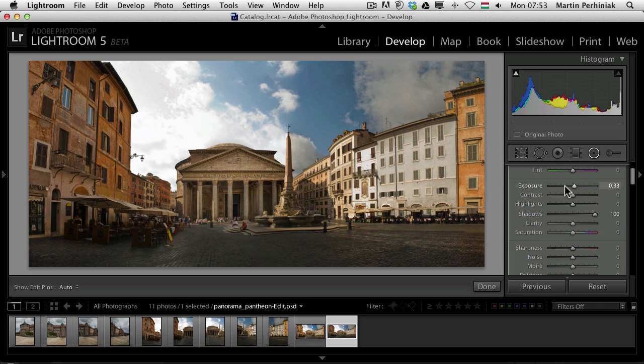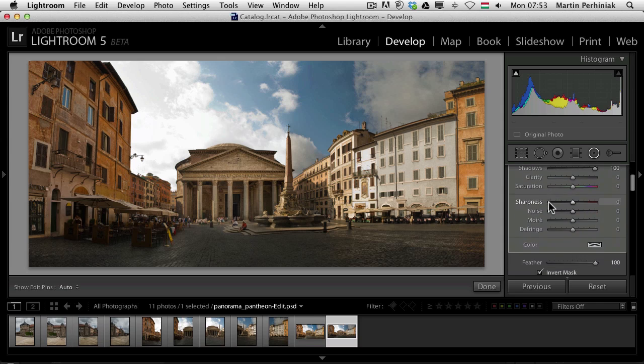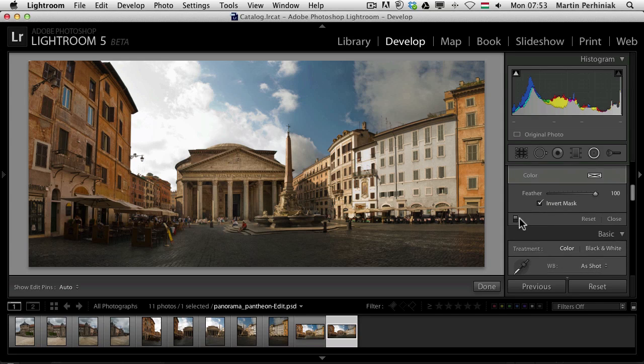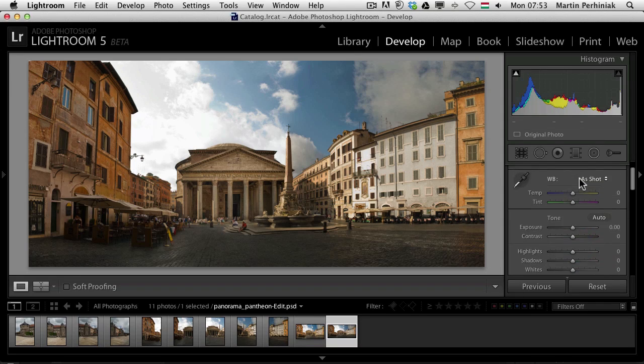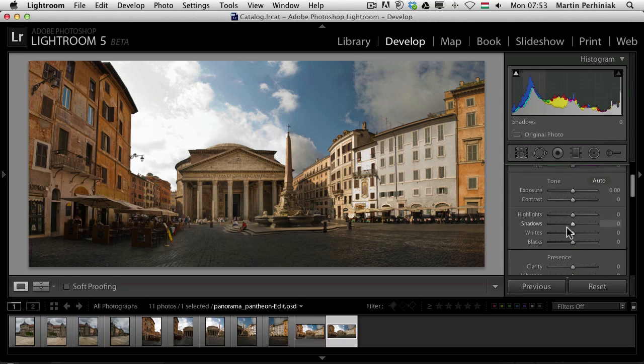So that looks already much better. We can have a look at before and after by turning this little switch on and off. So it's like adding some flashlight on the main building here. Okay, and overall, that's enough for a local change. But overall, I am going to also increase the shadows just to see a little bit more details in the shadows and reduce the highlights of the image. Something like that, maybe the whites as well.